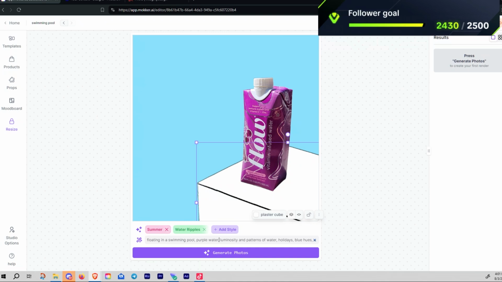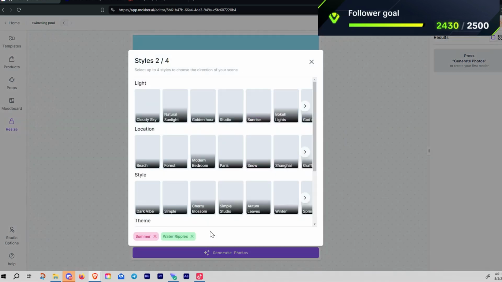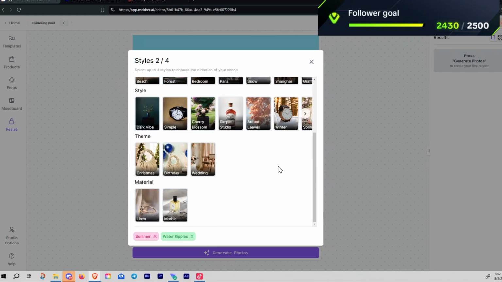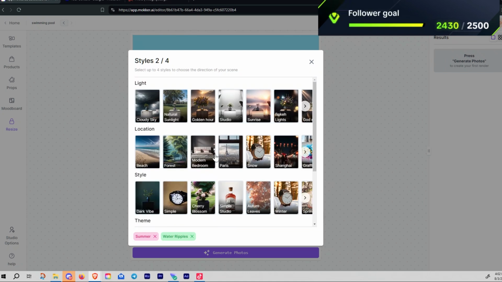And then the effects, you can add these styles in here. So you go to add style. Now it's taking from a template, which is basically going to prompt it and say, what's the style? It's a very soft wedding feel with overexposed highlights, or what's the material. You can add these things in and pop them in, because it's basically setting that prompt up for you for the image.